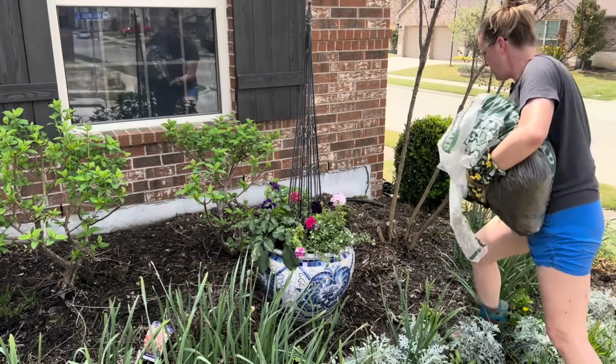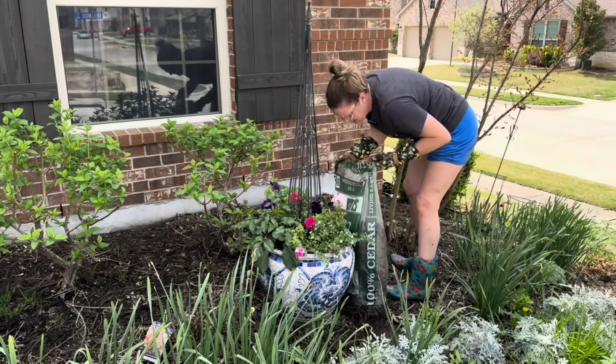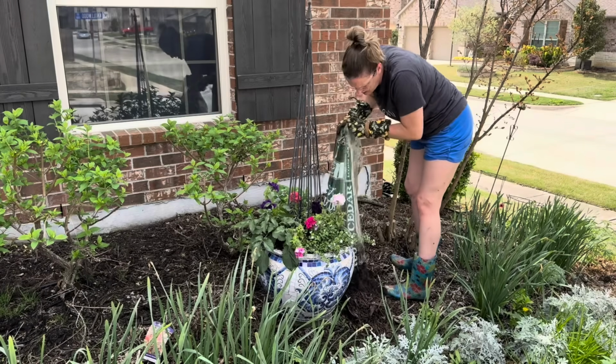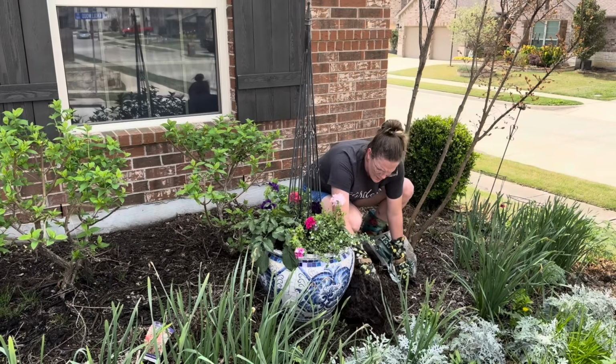And I feel like I'm really compacting the ground back here with my weight. I'm going to go ahead and spread some mulch. Just help out with that.